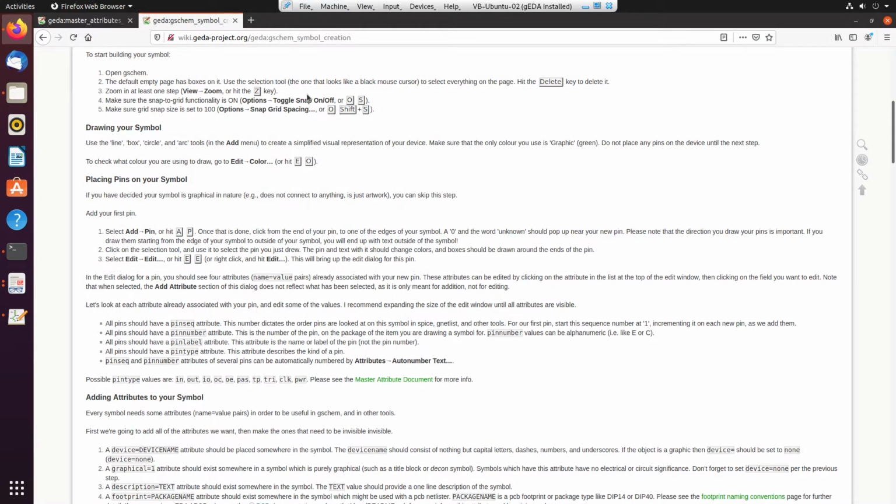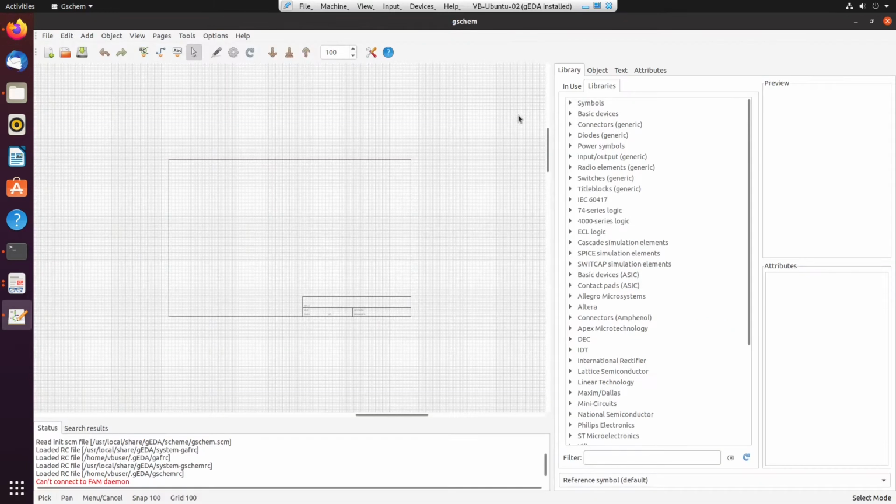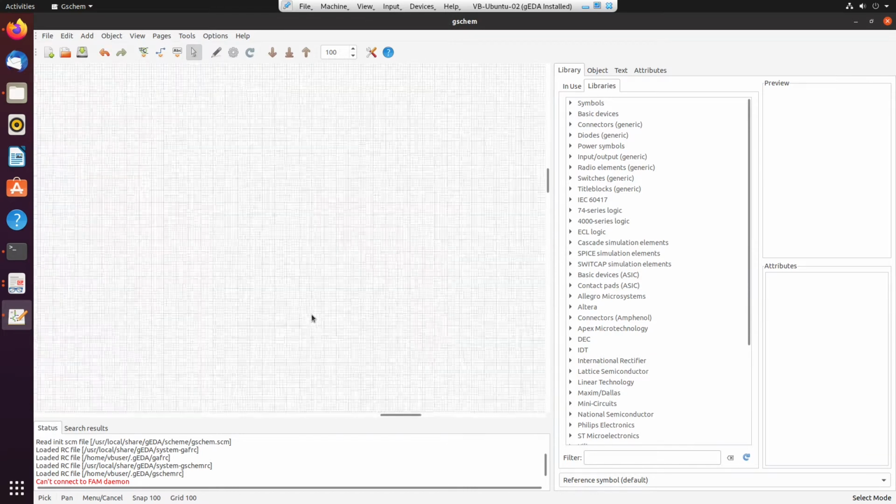Now we've got the empty page. Now this empty page has this title block, or this graphical rectangle here, which just helps us frame our components and makes it look nice when we are printing it.